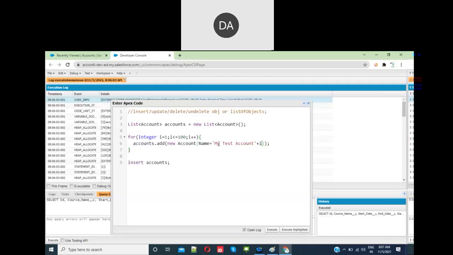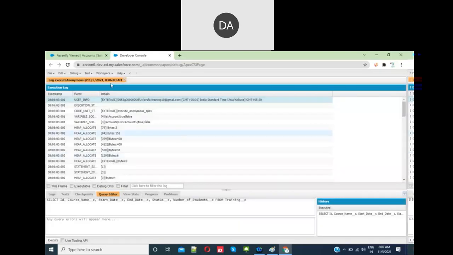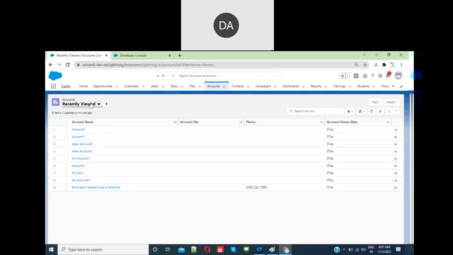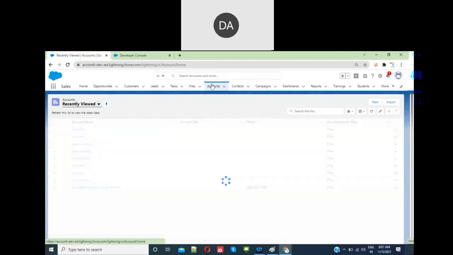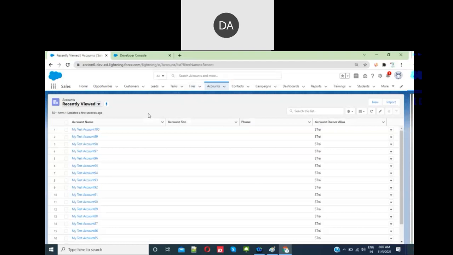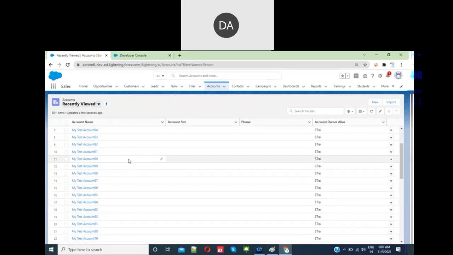Now here account 1, account 2, account 3 till 100 records will be created and inserted. This is how you have to perform. If you want to create more records, use this for loop based on the record count. Try this till 100.